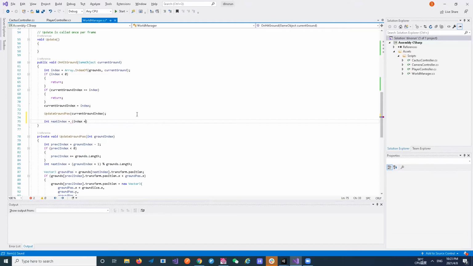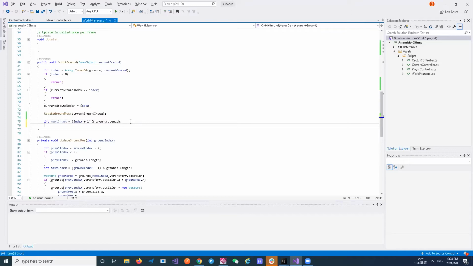Then we can get the next ground index first. Because we reuse the ground tile, we need to modulo the ground's length to get the next ground. Then we can create a function like yield obstacles on ground.